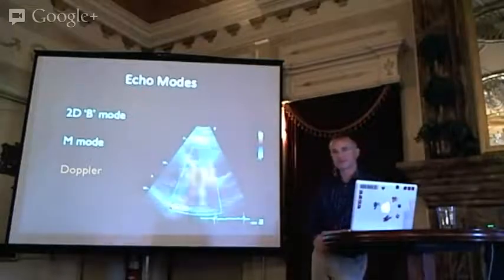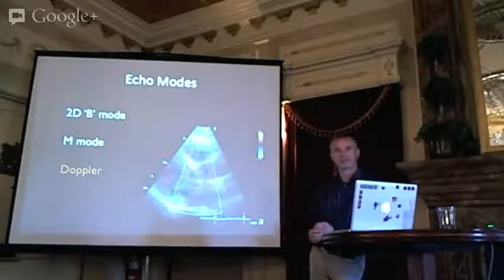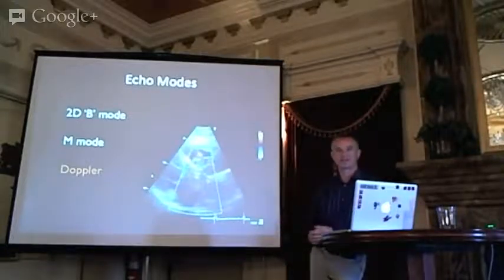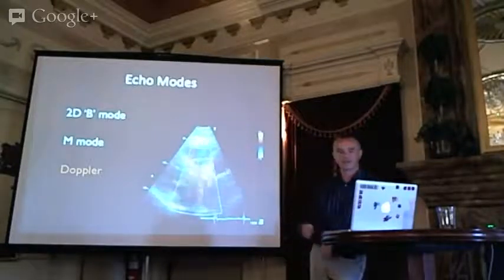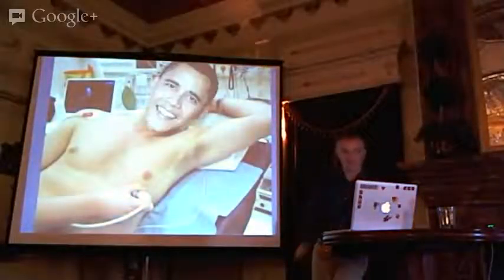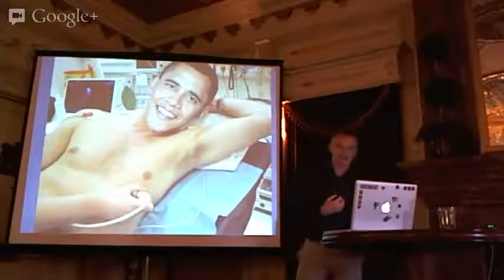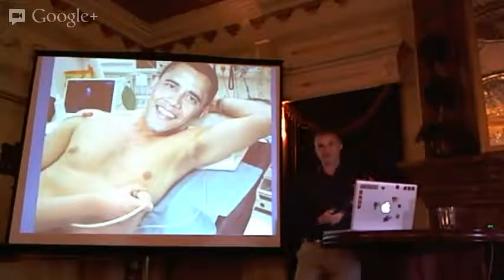So I said we'd talk about positioning. In any procedure in medicine, we have to get the position right to optimize our chance of success. We would never dream of having a patient in a bad position for laryngoscopy and intubation or when we do a lumbar puncture. It's the same with echo. Now, if you have the luxury of an awake cooperative patient, you can put them over onto their left side, and that helps the heart fall away from the sternum. And if they put their hand up behind their head, that will help spread the ribs apart as well, make it easier to see the heart.